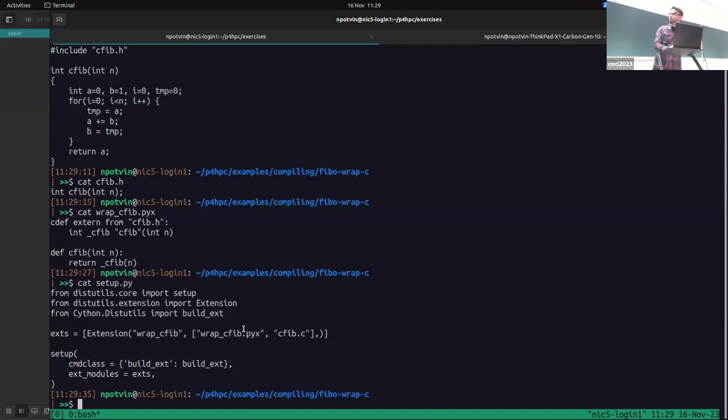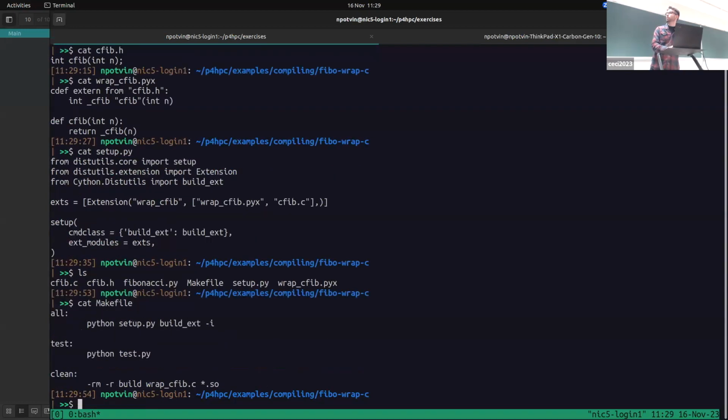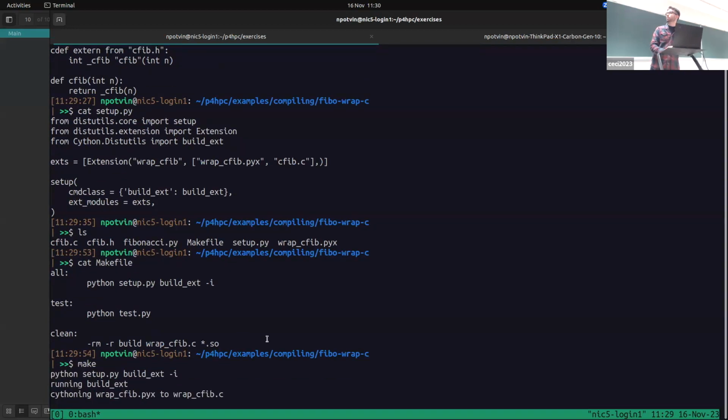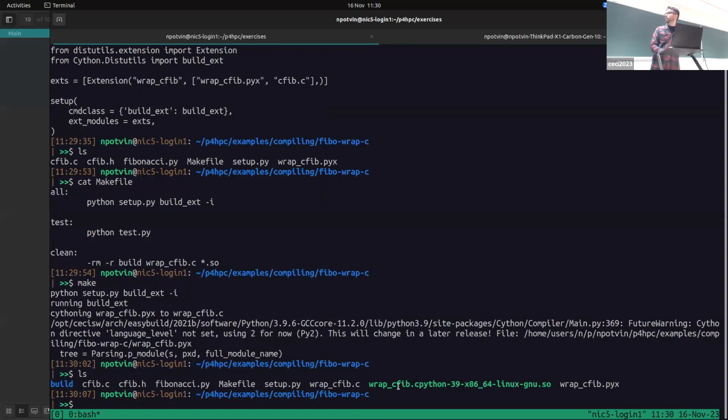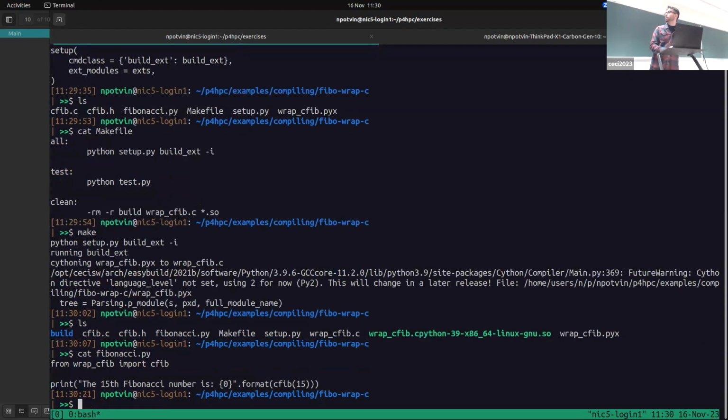And then with all these bricks built, I have a makefile here that will do, so make all, it will execute the setup.py to build the extension in place. And the same thing, it produces here a binary library, which is already my extension called grab cfib, from where I import the cfib function.